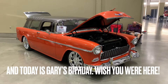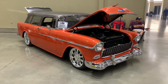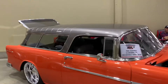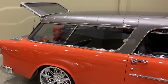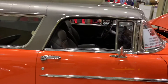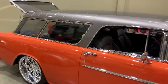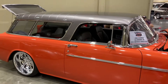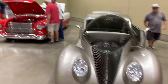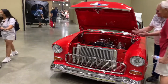So Gary, a '55 Chevy Nomad — very nice. Lisa, those lines on the roof right there mean it's a Nomad. It's really kind of considered like the Corvette station wagon of the year — '55, '56, '57. I think they had them in '58 too. And there's another '55, just a coupe — that's a hard top.